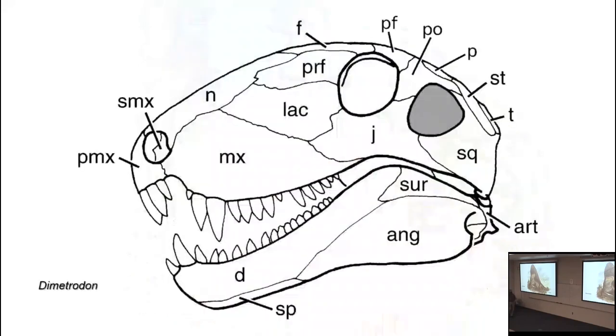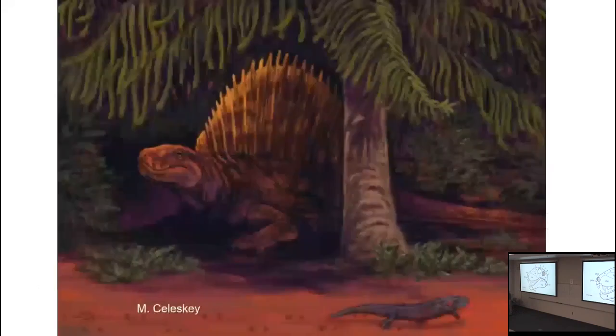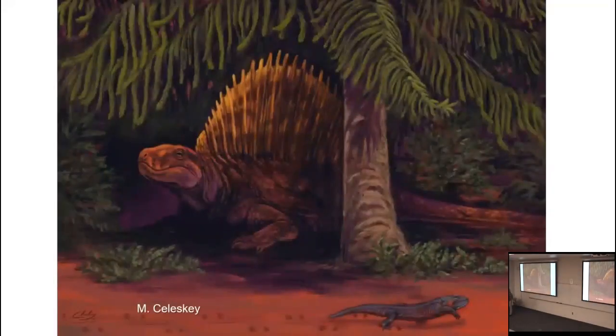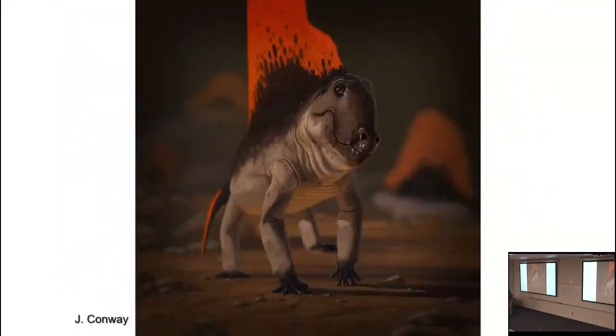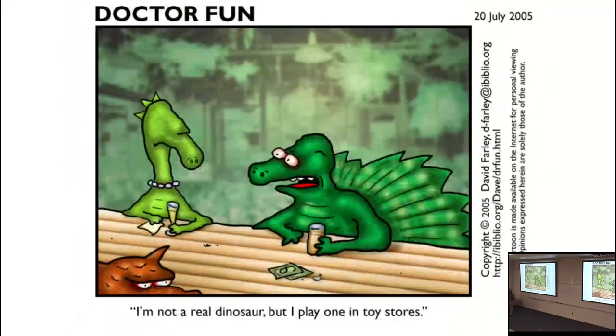Not a dinosaur. It's actually closer to us than it is to dinosaurs. And in this form, we begin to see a trait that's going to be important in later parts of synapsid history, and that is the teeth in the front of the jaw have different shapes than the teeth in the back of the jaw. And just to wrap it up with a couple more pictures, because Dimetrodon is cool and everyone loves it. But it is not a real dinosaur, although it is in almost every pack of toy dinosaurs out there.